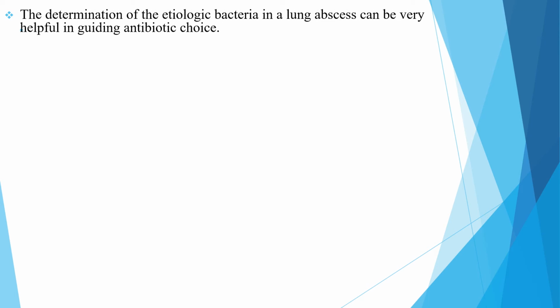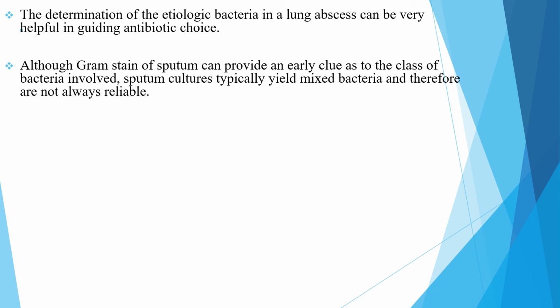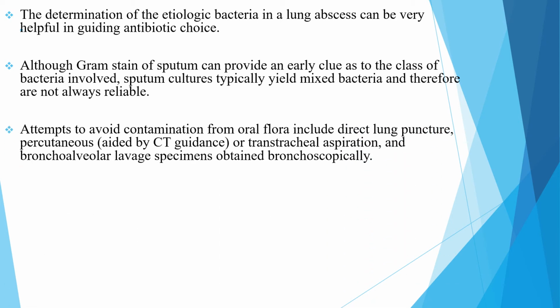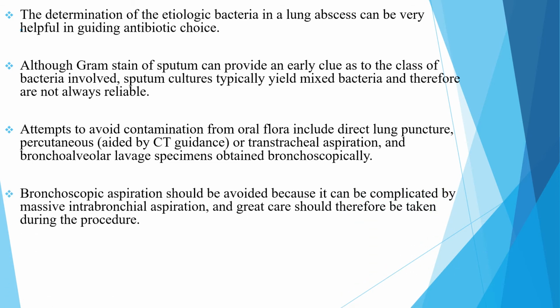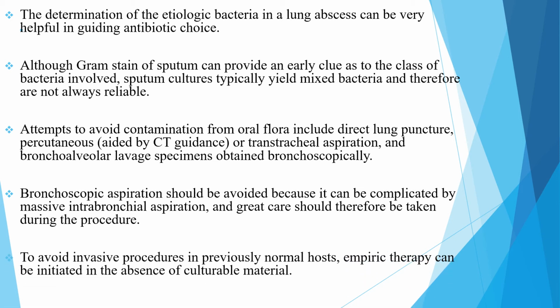The determination of the etiologic bacteria of lung abscess can be very helpful in guiding antibiotic choice. Although gram stain of sputum can provide an early clue as to the class of bacteria involved, sputum cultures typically yield mixed bacteria and are therefore not always reliable. Attempts to avoid contamination from oral flora include direct lung puncture, percutaneous or transtracheal aspiration, and bronchoalveolar lavage specimen obtained bronchoscopically. Bronchoscopic aspiration should be avoided because it can be complicated by massive intrabronchial aspiration, and great care should therefore be taken during the procedure. To avoid these invasive procedures in previously normal hosts, empiric therapy can be initiated in the absence of culturable material.